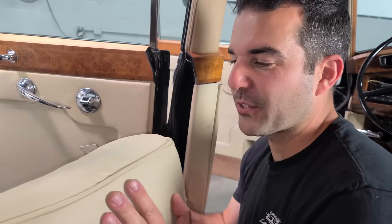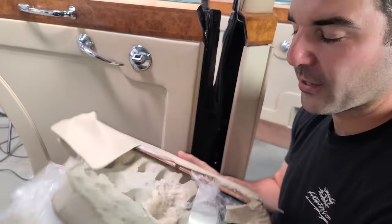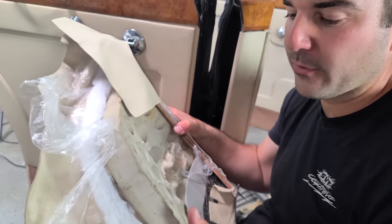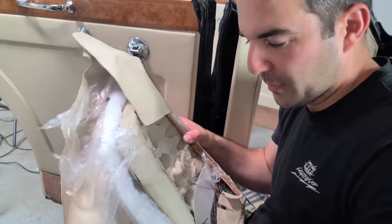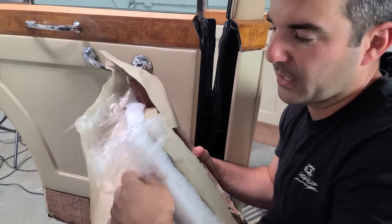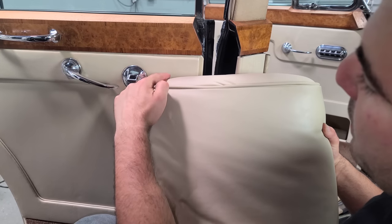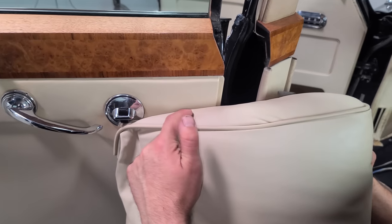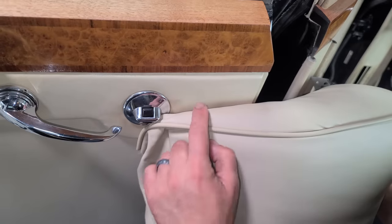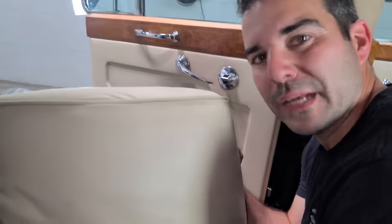All right, guys, while the carpets are drying, we get to start installing this new supple interior. So I had all of the foam padding replaced with some modern stuff, and we went with the most comfortable material you could ever get. It's double layered, and it has this vapor barrier as well. So very well done piece here. So look at the color match. You really can't tell. This is the original leather on the door panel, and it's identical. And this is actually much thicker than the factory stuff. So this is actually an improved leather interior. Better than Rolls-Royce. It's better than Rolls-Royce.